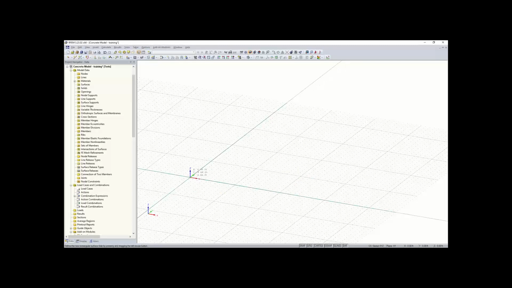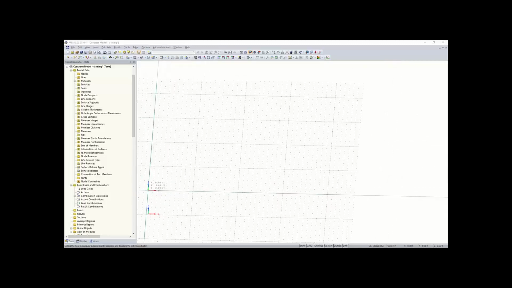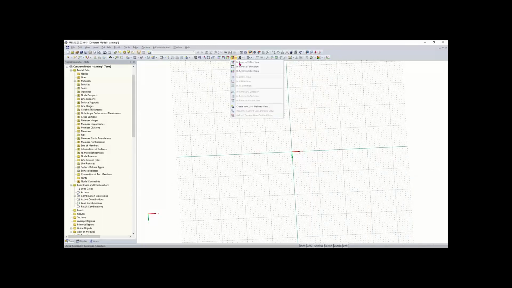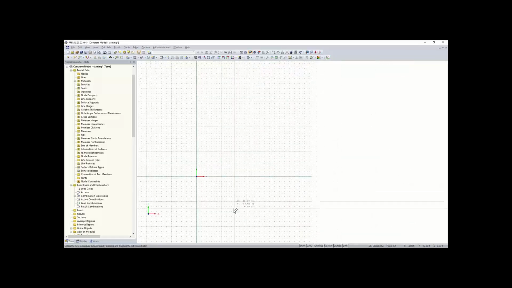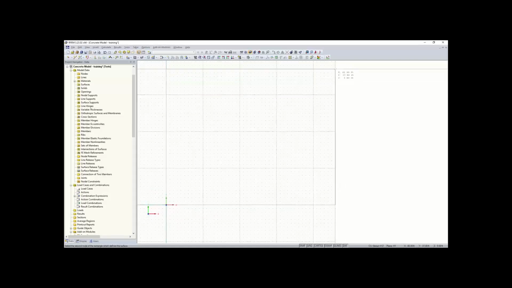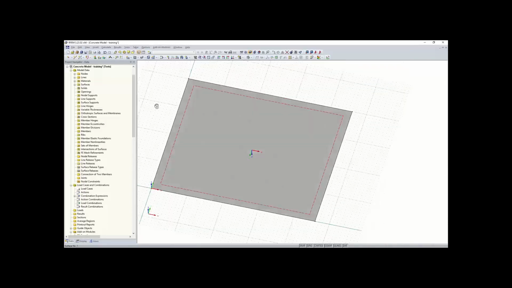Now I'll click on my origin here. This slab is going to be 46 by 40 feet. Instead of having to rotate my model, I can just hit the top-down view here, and I'm going to hit reverse in Z direction, so I'm looking from the top down. This is going to be 46 feet in the X direction, and then 40 feet in the Y direction. So I can move that up, 46 by 40. I can right click anywhere or hit escape, and now you can see we have our slab here.